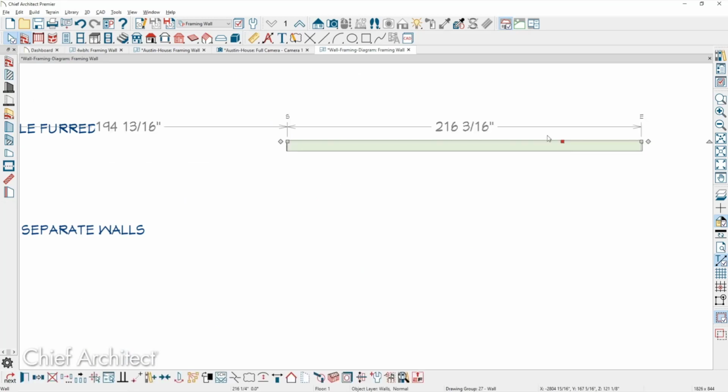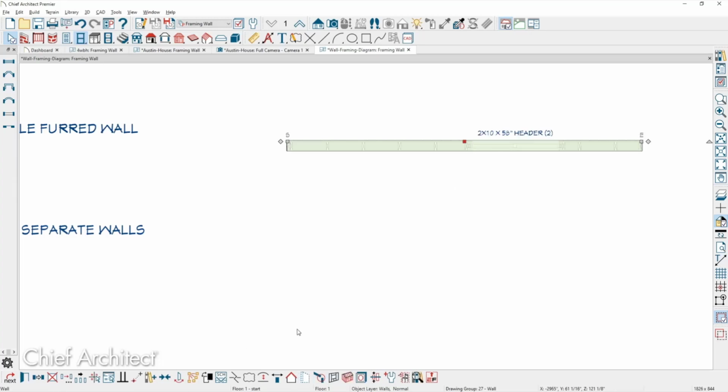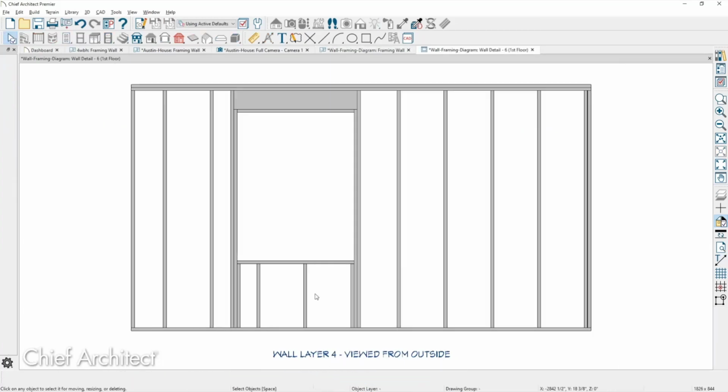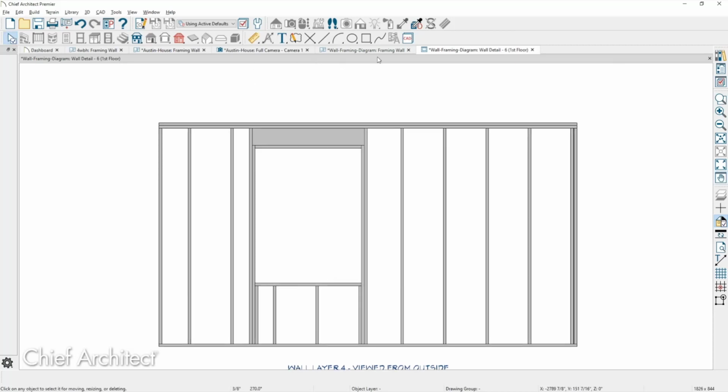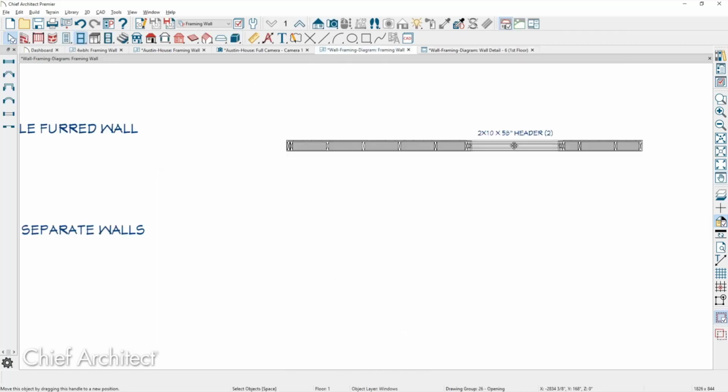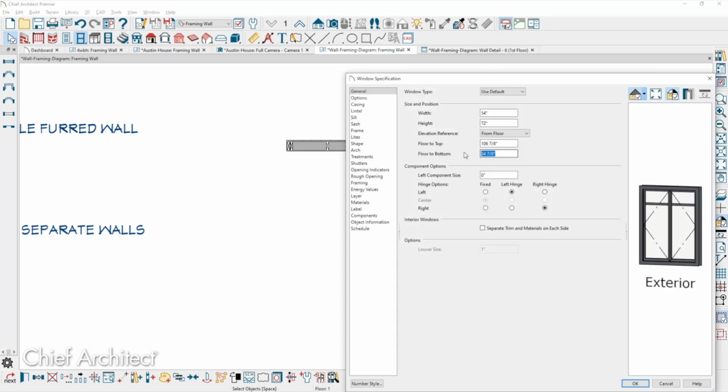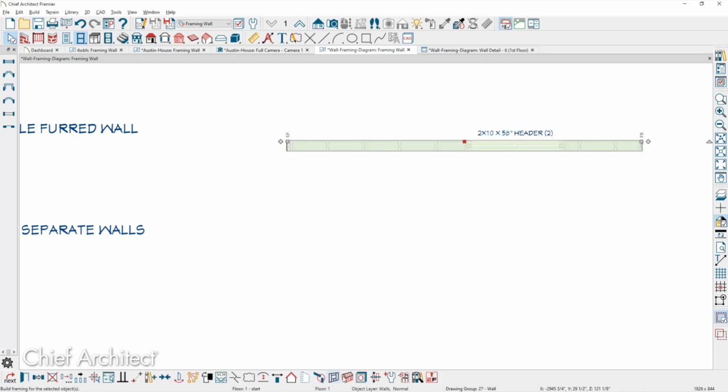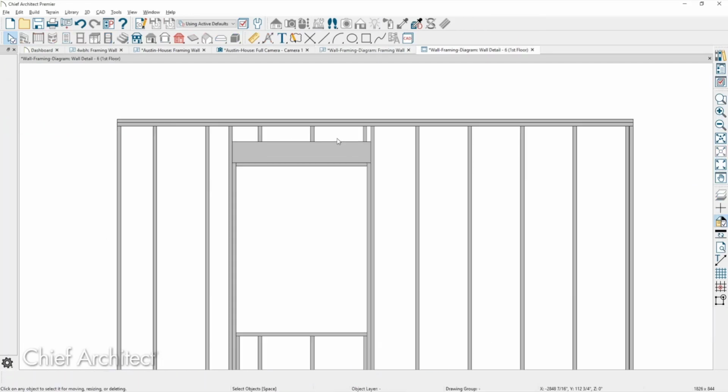So how would you do it manually? So I just drew a new wall here and we build the framing for that wall. Let's open up the wall detail. And of course, let's take that window and let's move it down in the wall a little bit so that we have a little bit of space here. So let's just move it down to 100 inches. And then let's open up that wall detail.